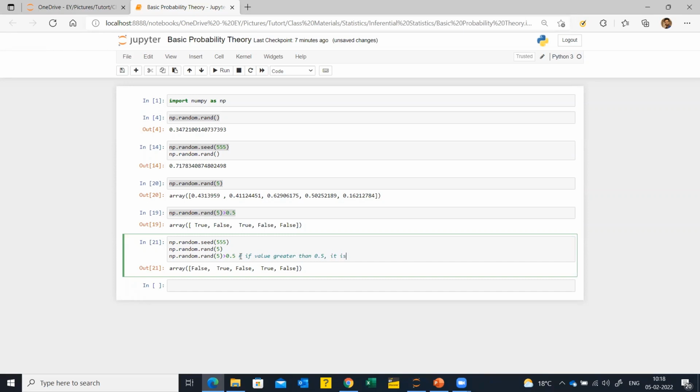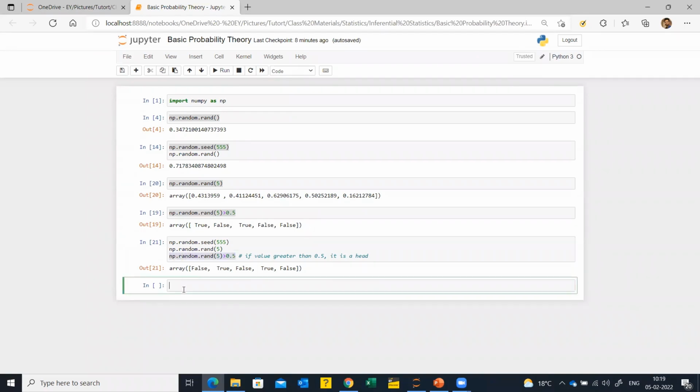So here, how many heads are you getting? You are getting 2 heads, a true and a true, because you are comparing with 0.5. Anything greater than 0.5 is actually a head. So you are getting 2 heads here and 3 tails.